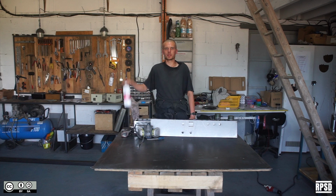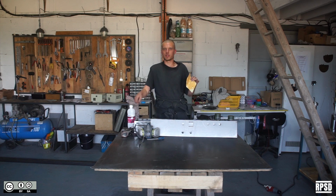So we're going to clean the metal with degreaser in preparation for painting. Again, you can stick a small round sticker over each of the bolt holes to protect it from being painted. Do this on the inside and the outside of the front plate.